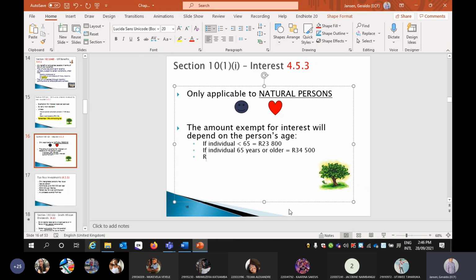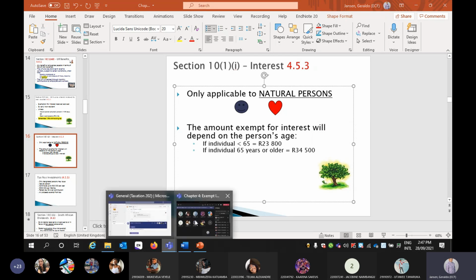Let's put it in another example. Let's say Mr. X, the same guy, 19 years old, got interest of 20,000 rand for a year. Some people make this mistake to say he can deduct 23,800. That is wrong. You are restricted to what you got. You only got 20,000, therefore you can only deduct 20,000. Do you see what I'm trying to say? You cannot go into a negative, because the limit is 23,800 for that person. So you cannot say minus 23,800 because he didn't even get 23,800. He only got 20. That is the threshold.